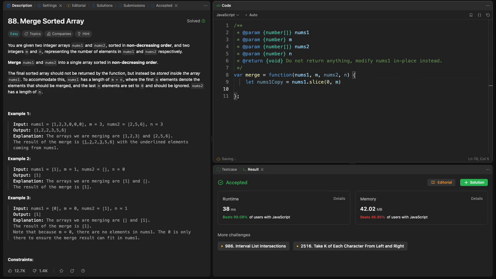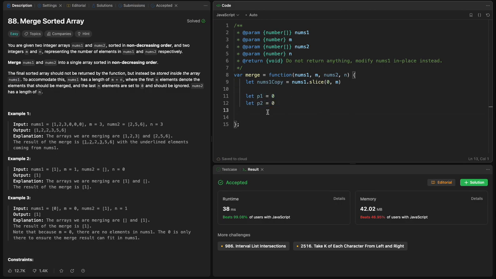And I will say let p1 equal 0 and let p2 equal 0, and these are responsible for reading.